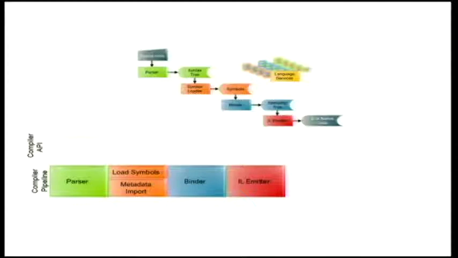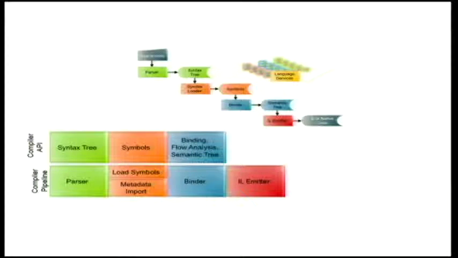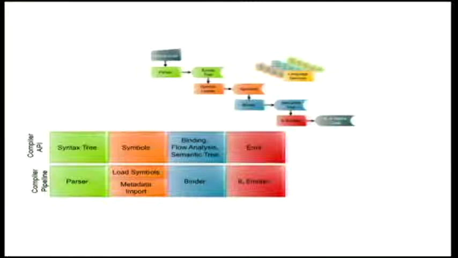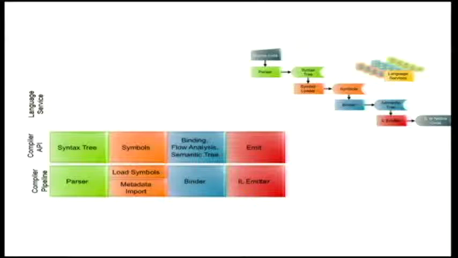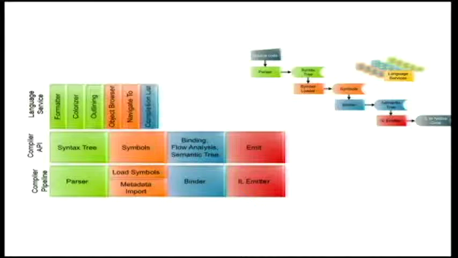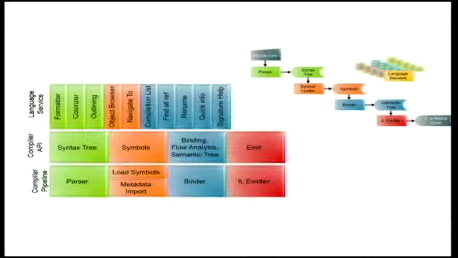On top of that, there's a set of APIs. The APIs have a pretty close relationship with the underlying pipeline because that's what their job is. And sitting on top of that is a set of services, and the colors here are the primary thing these services are related to. So here we've got language services, which include many different things, at least one of which I hope will get you a little excited. We can get navigate to, find all references, rename, quick info, signature help. All these things are available to us.